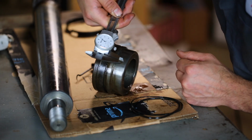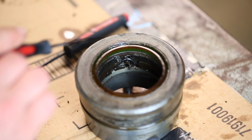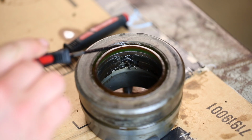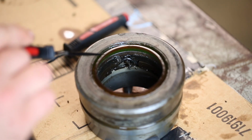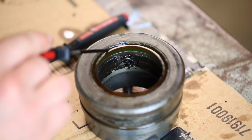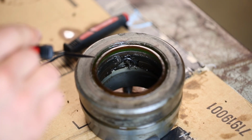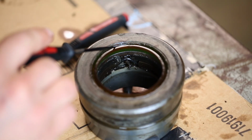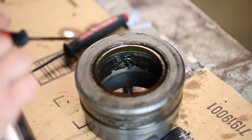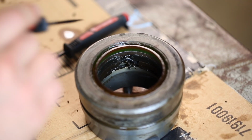And the depth is about 0.106. So inside the head, you can see right here on the top is the rod wiper. Now this is a press fit wiper, which means it's made of polyurethane, but there's a steel ring molded into it, which makes it very rigid so that it won't come out very easily. You have to press fit it in. And then getting it out, well, I'm not exactly sure how I'm going to get it out. I'll try to punch it out or something first. We'll see if that works.